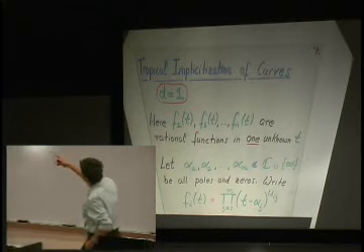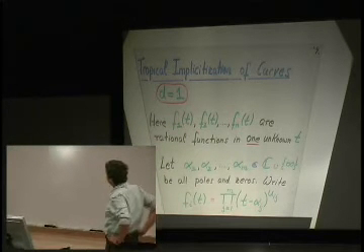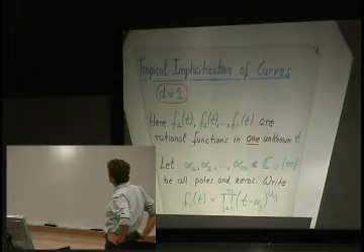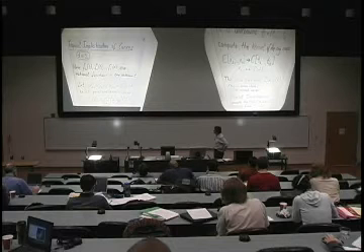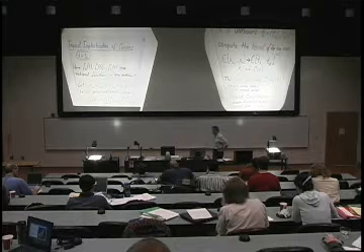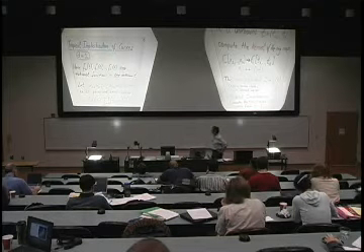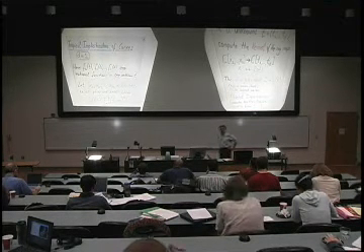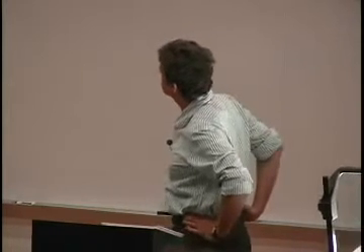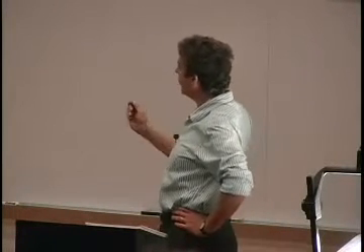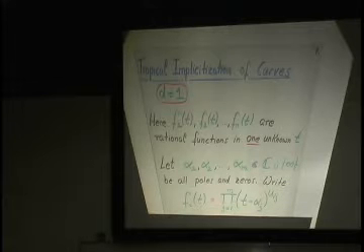Now, of course, I can factor each f_i as a product over j from 1 up to m of (t minus alpha_j) to an integer exponent u_ij. If u_ij is positive, then that says that the jth point is a root of the ith function. And if u_ij is negative, then the jth point is a pole of the ith function.